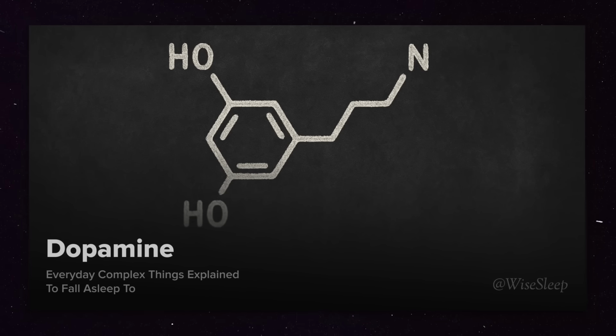Dopamine also plays a role in anticipation. It's not just about the reward itself, but the build-up. That's why checking your phone over and over, even without notifications, can feel oddly compulsive. Your brain is wired to chase the potential reward. Too little dopamine can lead to a lack of motivation or interest in things you used to enjoy. Too much stimulation of the dopamine system, like with addictive behaviors, can lead to imbalance and burnout over time.